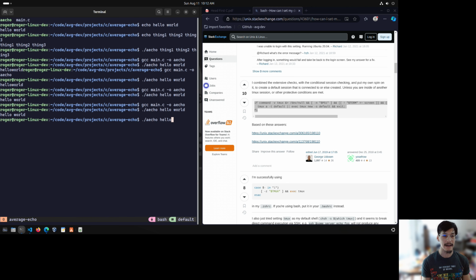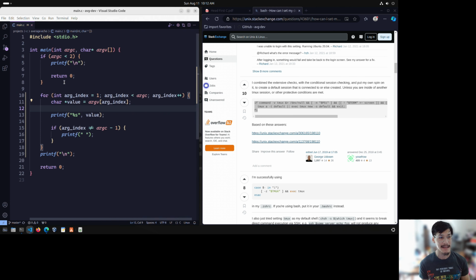So now we have pretty much cloned most of Echo, the basic things about Echo. But the point is that argc contains the total number of arguments that the command line has running your program, and argv will contain all the strings with it.